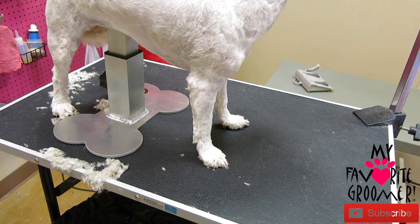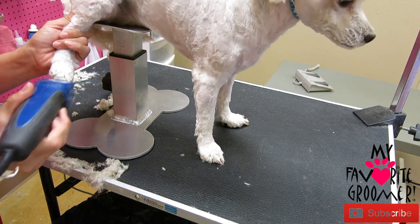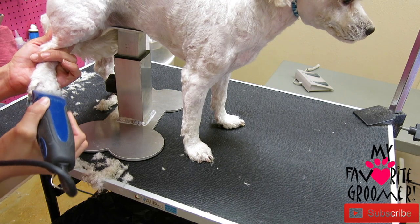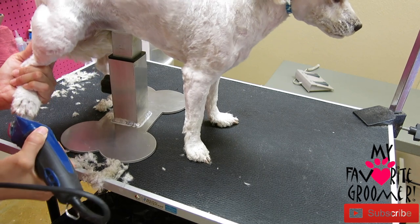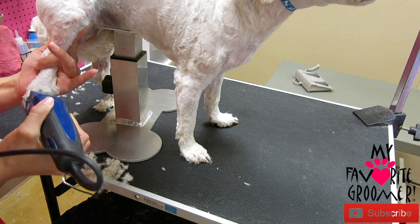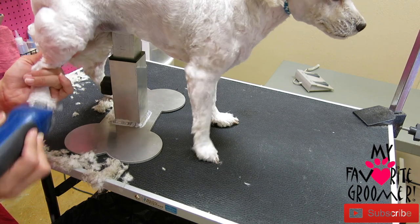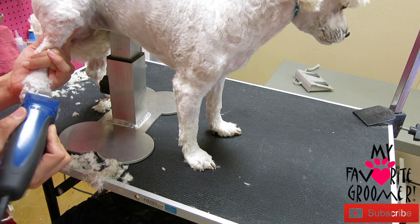Okay, now I'm gonna come back with my 10, or actually let's do this 5/8 blade for the clean feet on top here. Hold on, buddy. Hold on, Parker. Really get in there in between the digits with this one. Hold on, buddy. The 5/8 blade is gonna really allow you to get in just in between the toes without angling your 10 blade. So let's see if this makes a huge difference.